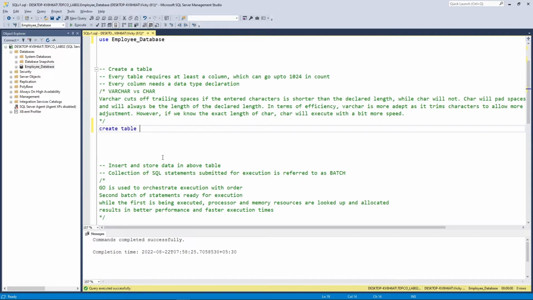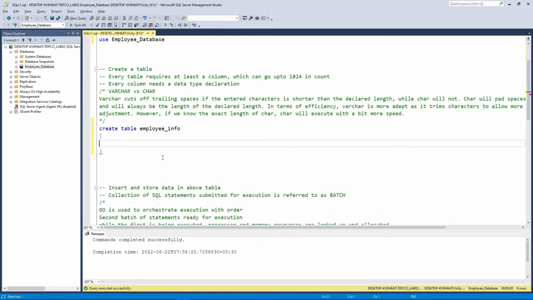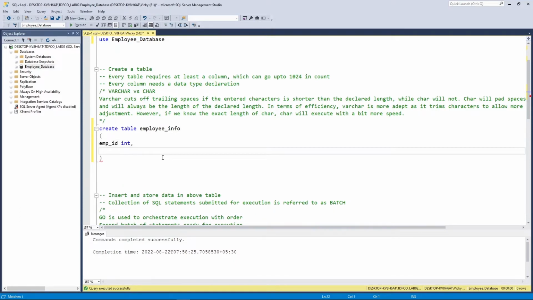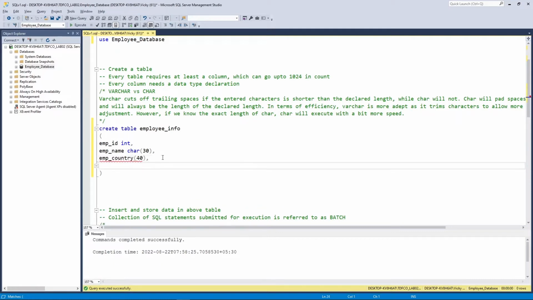Create table employee info. Let's have EMP ID int, EMP name as char 30, EMP country as 40, and their salaries as integer.